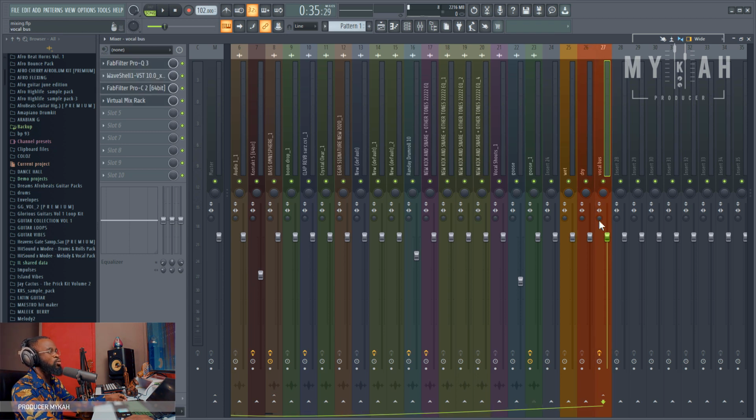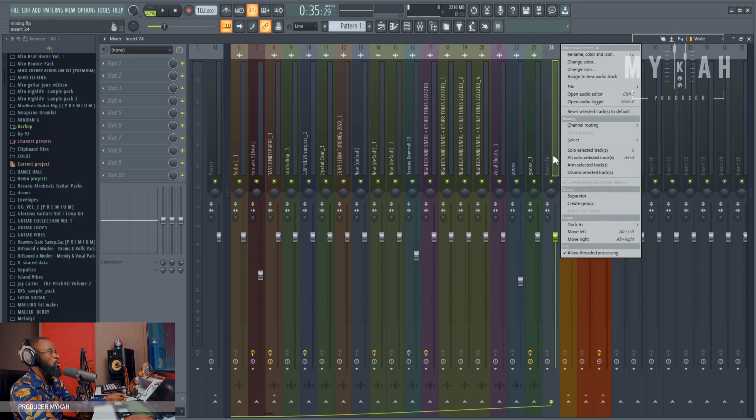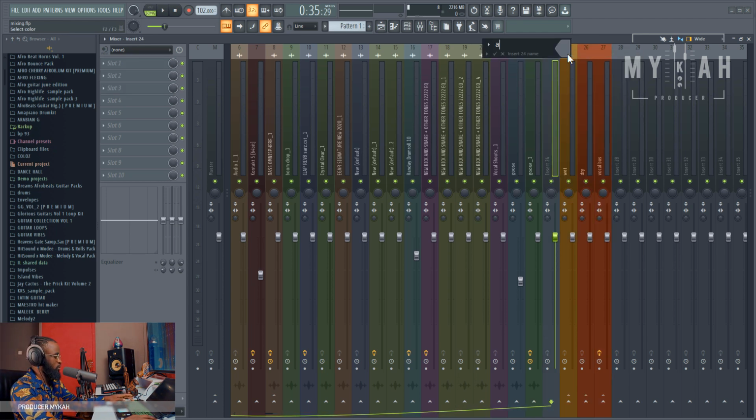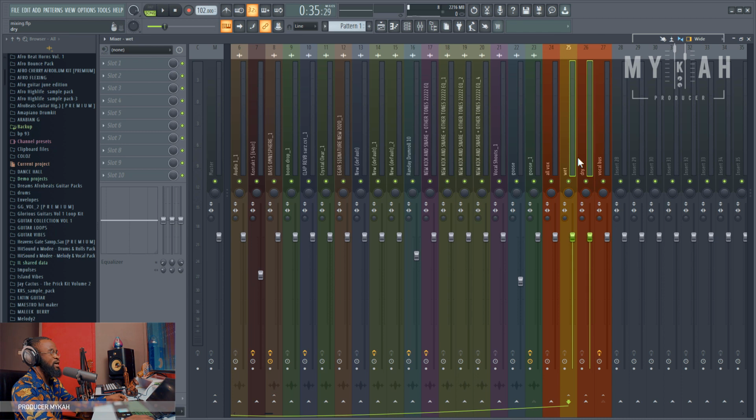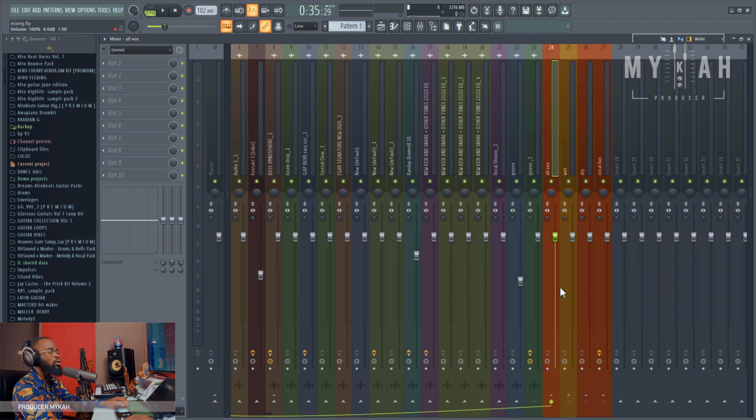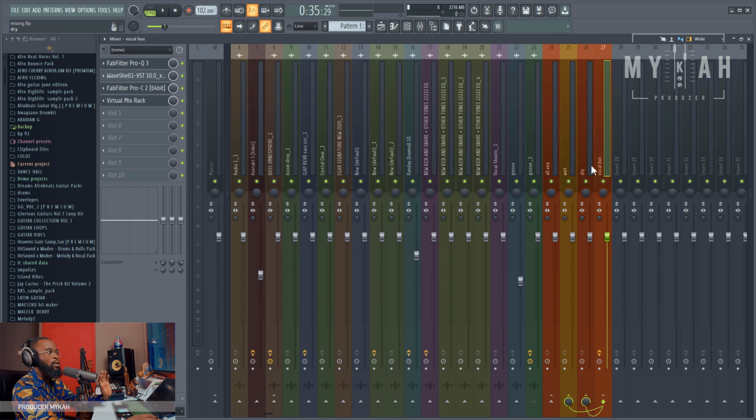So we pick this vocal and just route it to this wet and dry. Route to this track only. So this vocal box now is coming through the wet and the dry. Then let's call this our all vox. Everything will be routed to this bus. So our wet and dry will now be routed to this track only. Then this all vox will go to the master. So everything still goes out to the master, just that my vocal box now is passing through my wet and my dry.